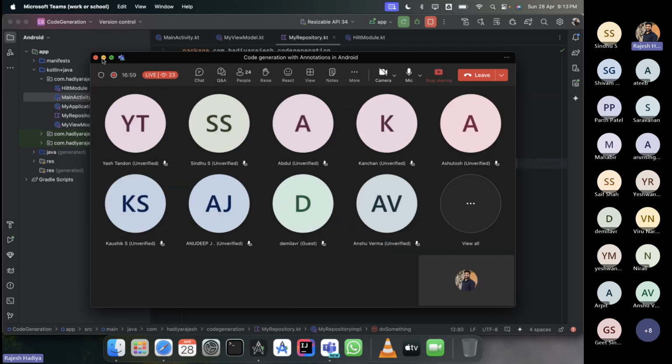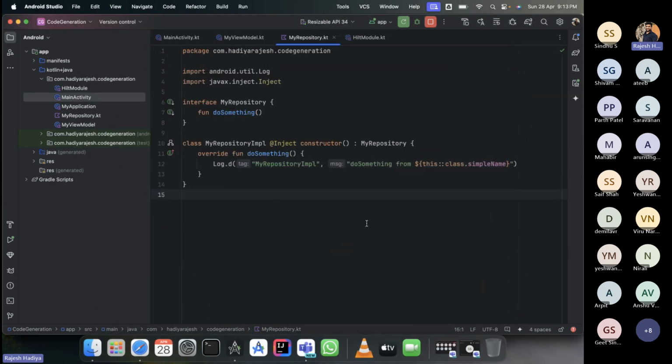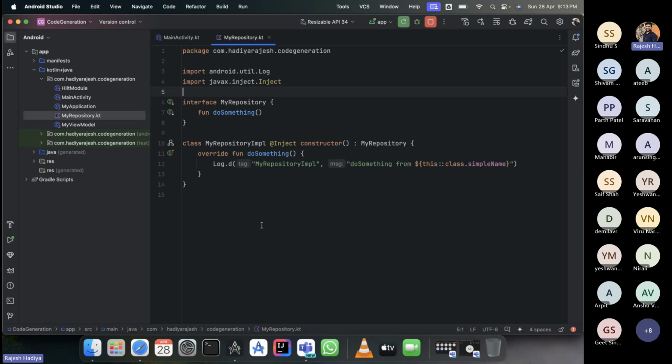So this is the pretty standard use case that we wanted to automate. Now let's think about it this way. For example, you have this interface and you have this implementation. Now we don't care about these methods and what the method body is, whether it's 100 lines of code or 1,000 lines of code.